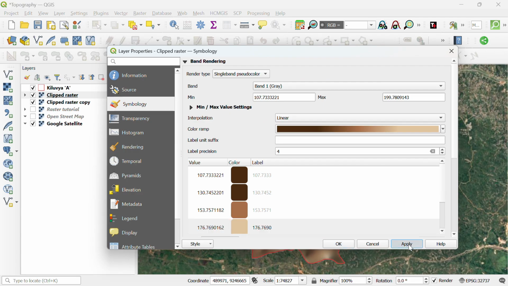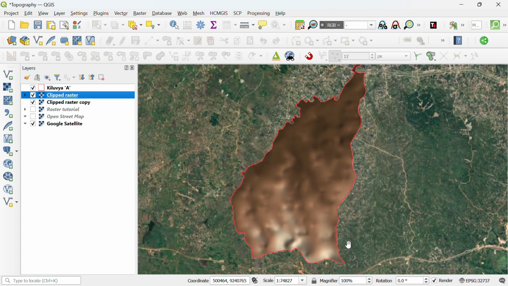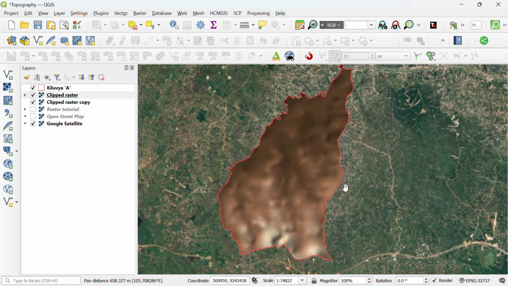Then let's see how it looks like. Yes, I think this one is quite more realistic and relates to the first topography map.